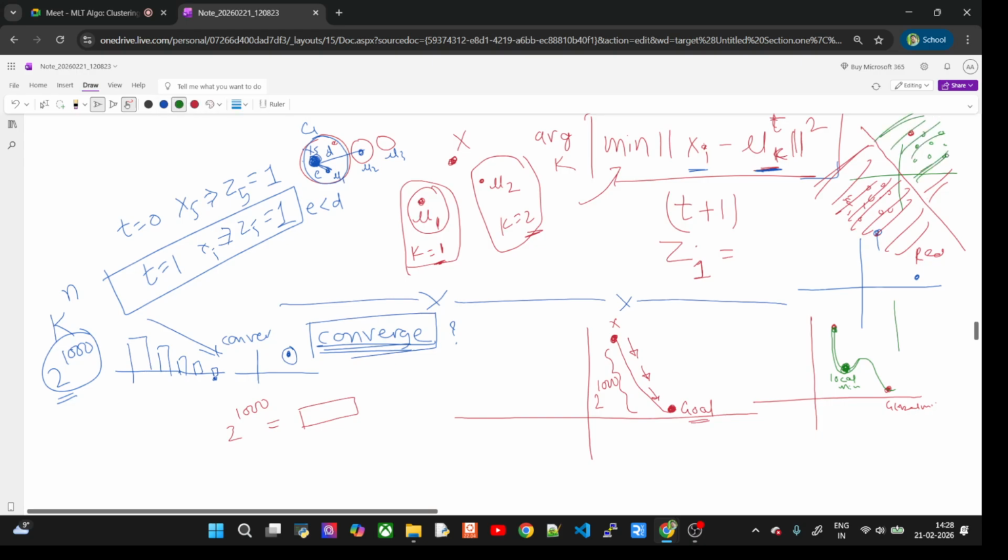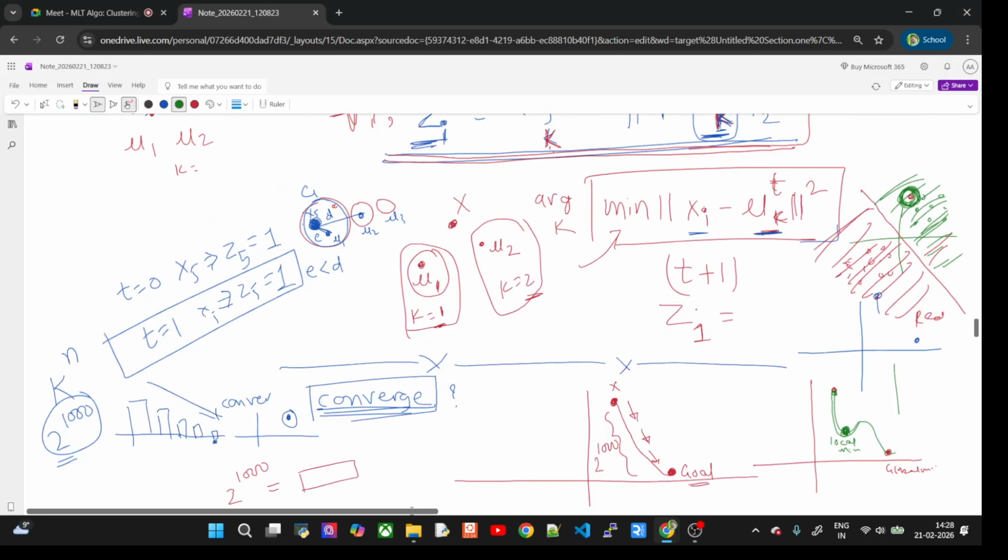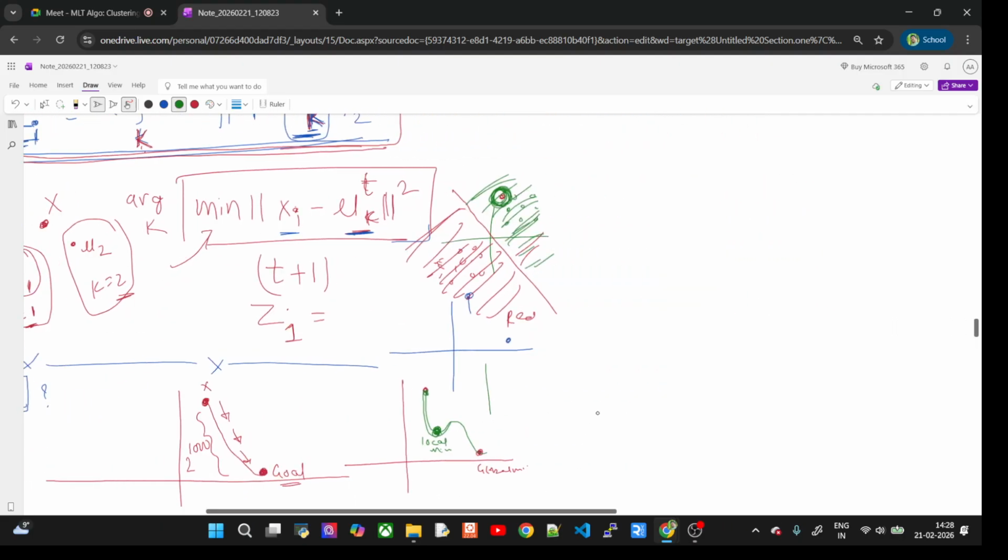But the extra point is coming now. For that point, whatever clustering you have done is not the perfect one, because this red point does not belong to the green cluster, the green zone. This red point does not belong to your green zone. So whatever clusters you created are not the correct ones for it.